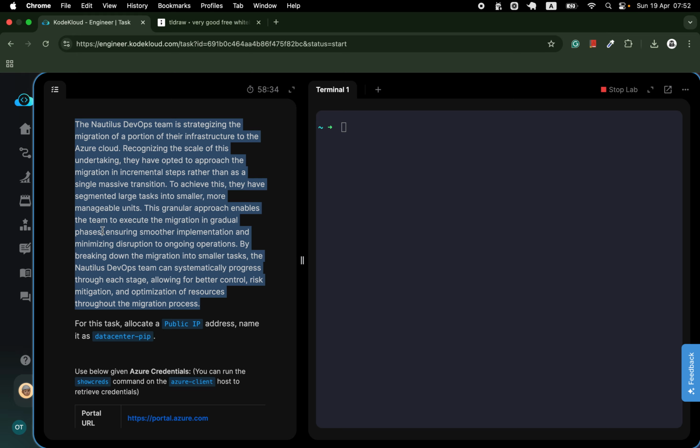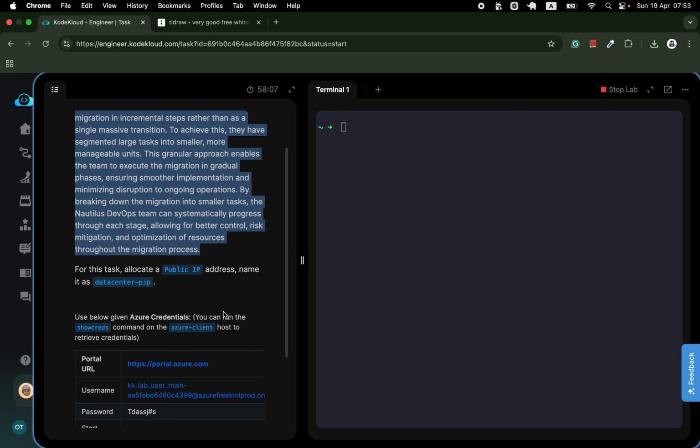This granular approach enables the team to execute the migration in gradual paces, ensuring smoother implementation and minimizing disruption to ongoing operations. By breaking down the migration into smaller tasks, the team can systematically progress through each stage, allowing for better control, risk mitigation, and optimization of resources throughout the migration process.